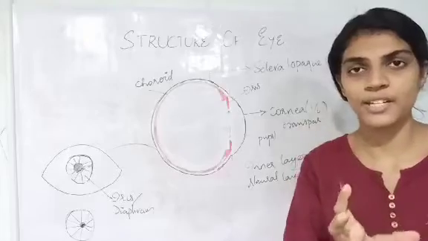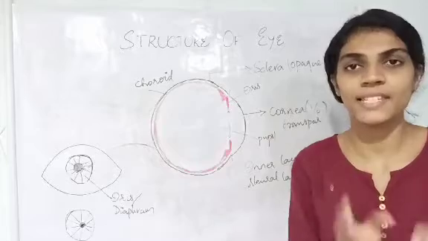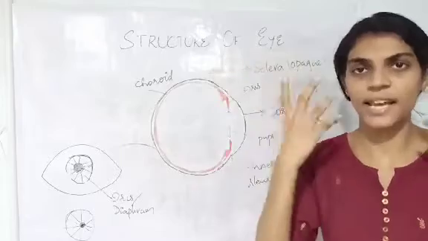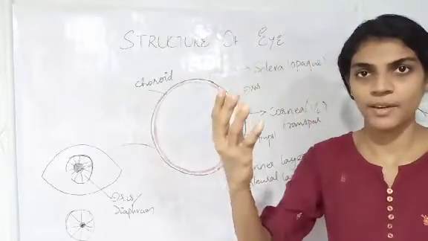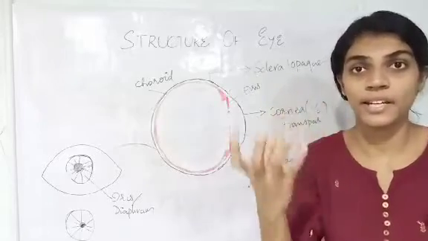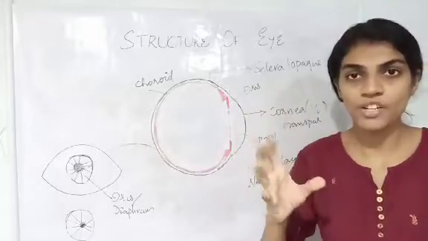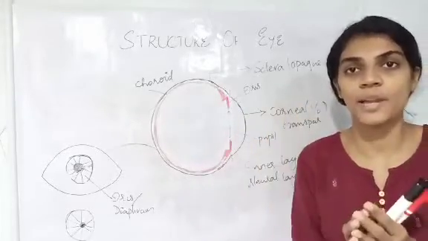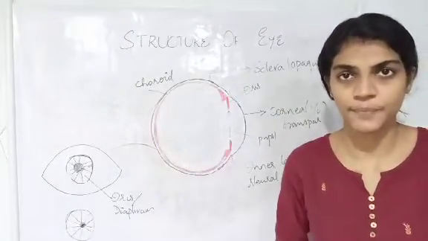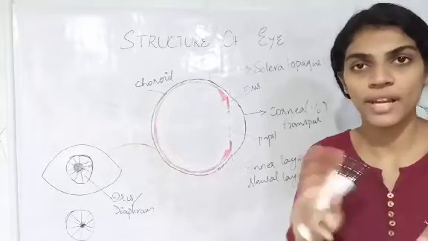This layer is very much important because why? The actual function lies in the inner layer. What is the function of the eye? The eye is to recognize light, to see things. By the reflected light that goes to your retina, only then can you recognize or see the objects. So all that neural function, the actual function of the eyeball, lies in the third layer, which is known as the retinal layer.